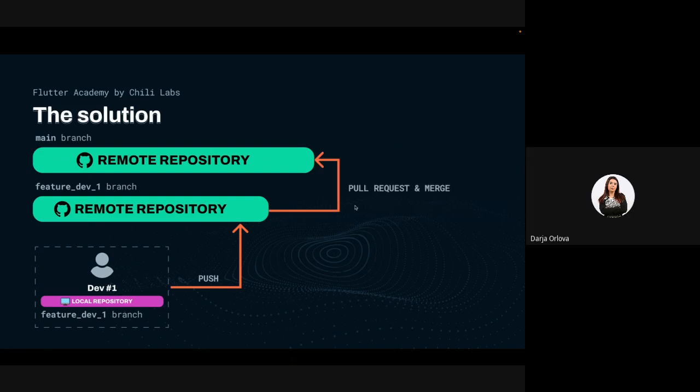And there's one more functionality to do this. In general, you can forget for now about pull request; it is called merge. So there is a Git function, git merge, that allows you to push all of the changes from branch feature dev1 to the main branch. The same way as we just pushed the main branch initially, but here there's an extra step that you do not locally, but from one branch to another branch.